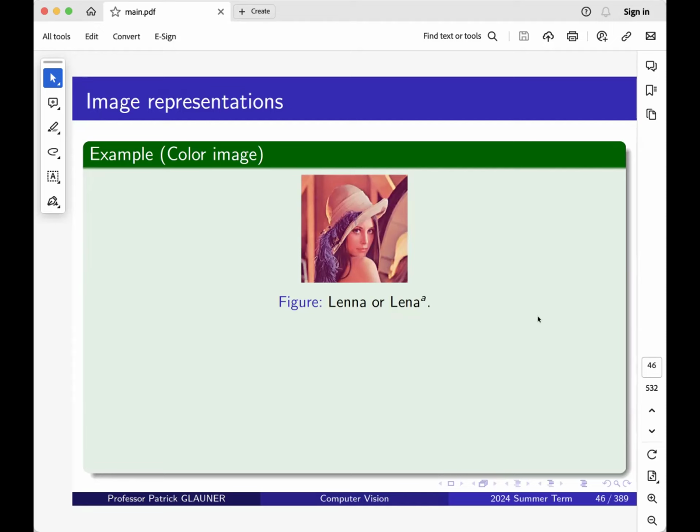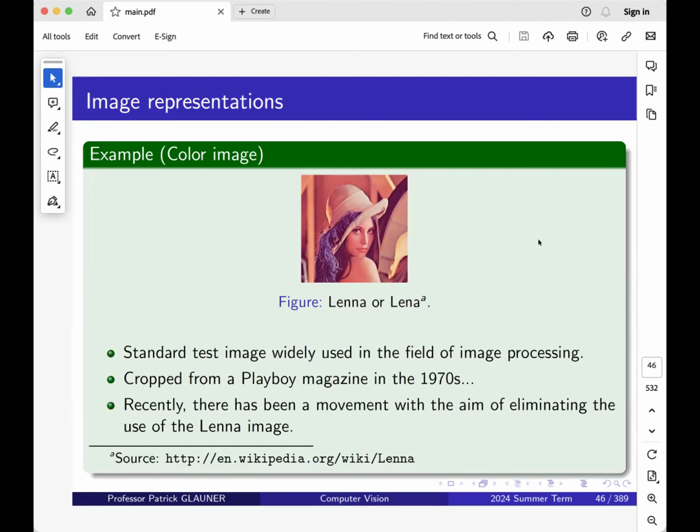This image is often used as an example for computer vision problems, for example, to detect edges or to do some kind of segmentation or whatever. For that, maybe you would first, say for edge detection, convert the image to grayscale. It's a standard test image widely used in this field. In fact, the photo has an origin that many of you may not expect.